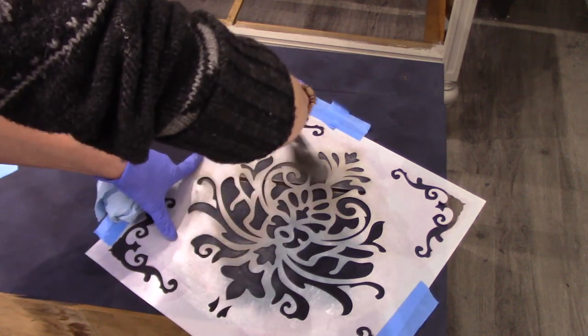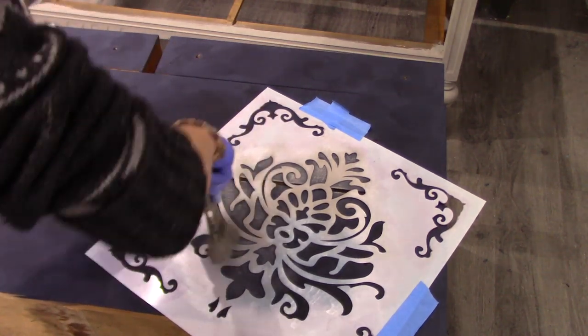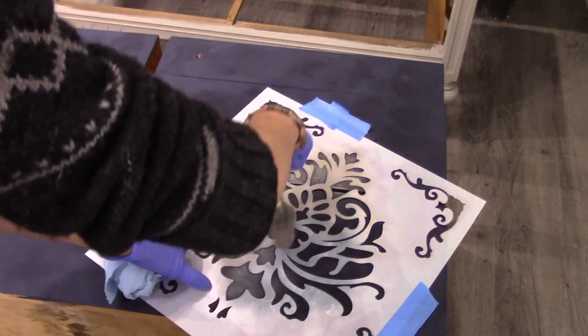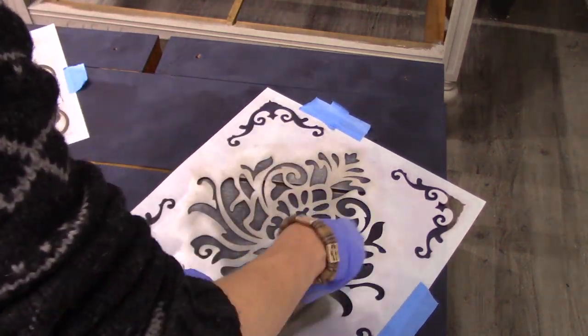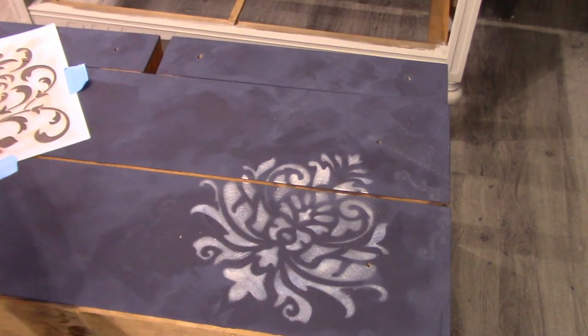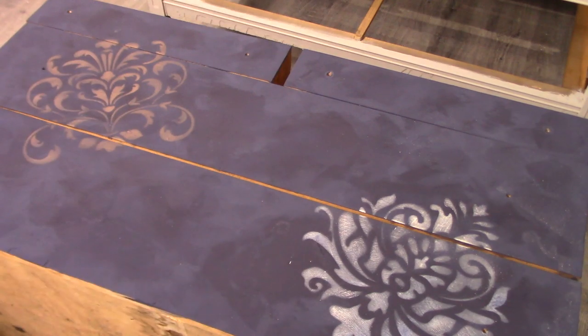So once I'm finished here, let's take a close look at how this looks when we bring up the stencil with this dry brush faded kind of look for our biggest and back post of the stenciling. Voila, I love it. And let's see what the other one looks like. Sweet.